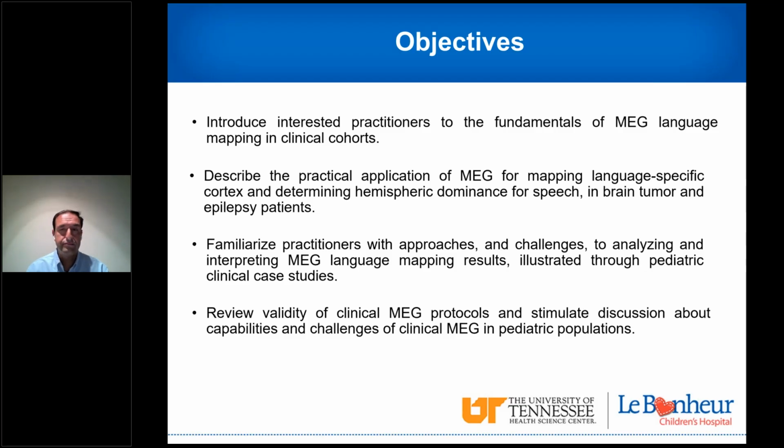Lastly, we'd like to review some of the validity associated with the particular protocol that we use, and again, stimulate some discussion about what are the capabilities, what are the potentials, what are the limitations, how, even as an experienced center like ourselves, we can strive to improve what we do and maximize the capability of MEG for performing functional mapping in clinical populations.